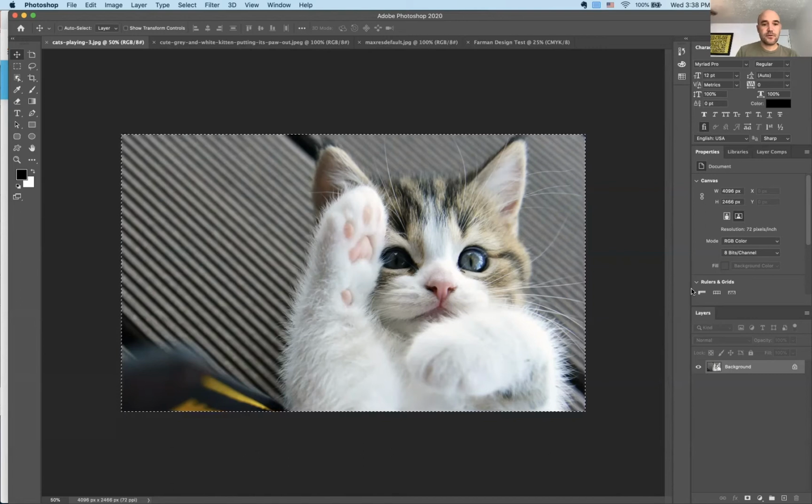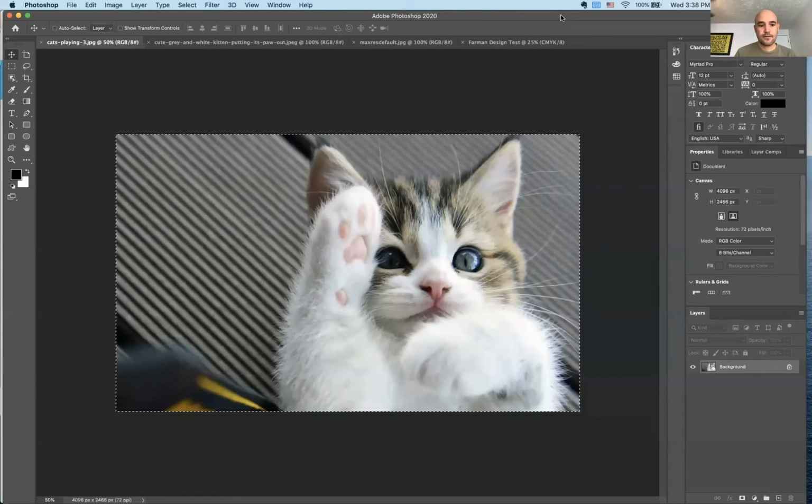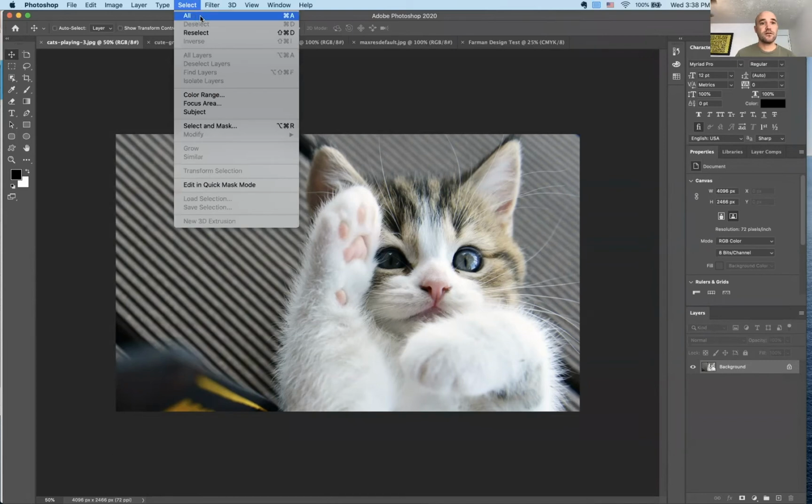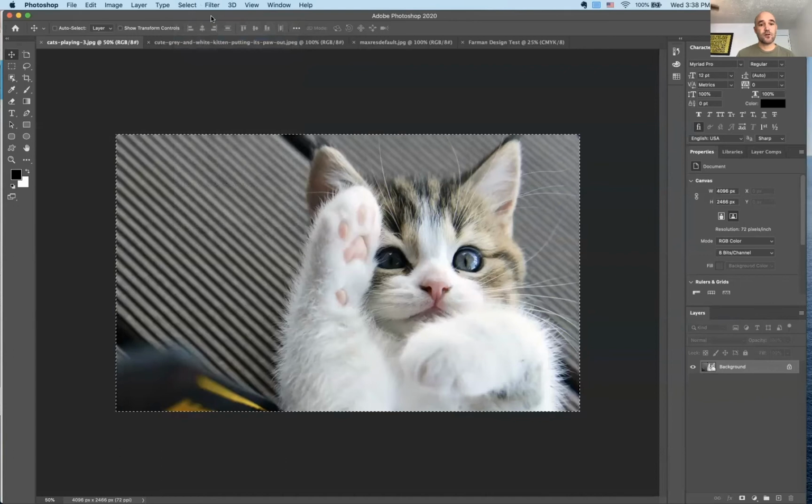And I'm going to go ahead and select it all. So the way to select and pull over an image from a different tab, let's say you open an image like this and you want to pull part of it over, or all of it over, in this case, we're going to go up to Select All, and the shortcut for that is Command or Control A. And then you get these marching ants, this little white line that circles around the image or the part that's selected.